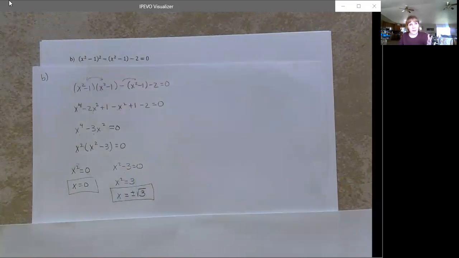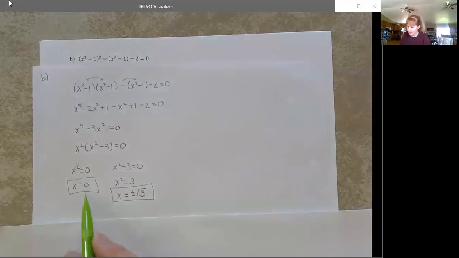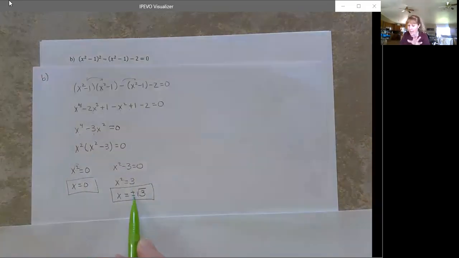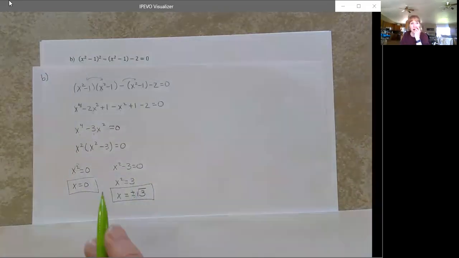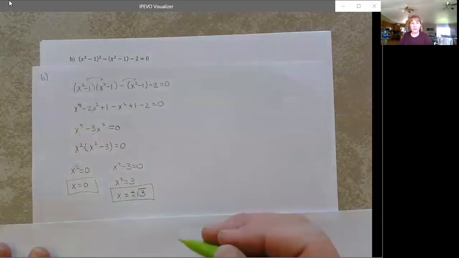So if you look here, the highest power on this was an x to the 4th, all right? And I do have actually 4 solutions. This is called the double root. The 0 occurs twice. So I guess we only have 3 different ones. So we have plus the square root of 3, it will cross about 1.7. A negative 1.7 will cross the x-axis if we were finding the x-intercepts here. And at 0, it would kind of bounce off of that x-axis. All right?